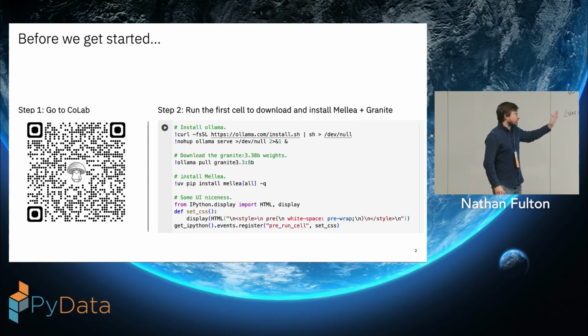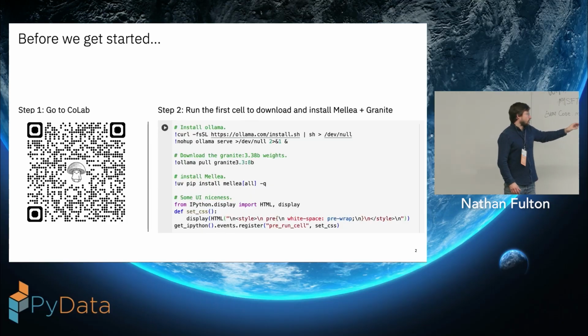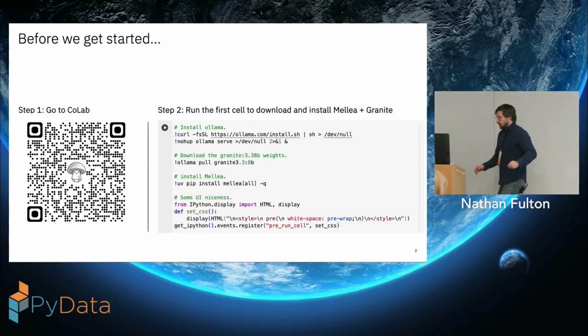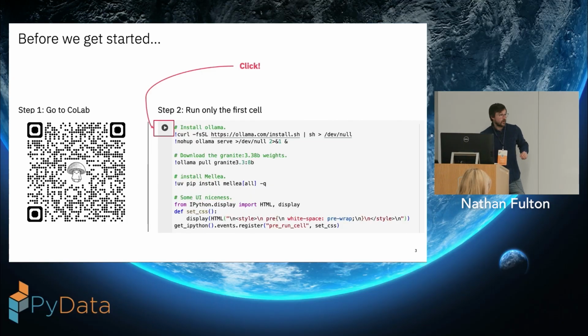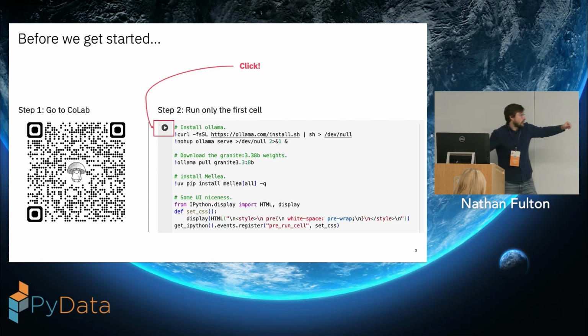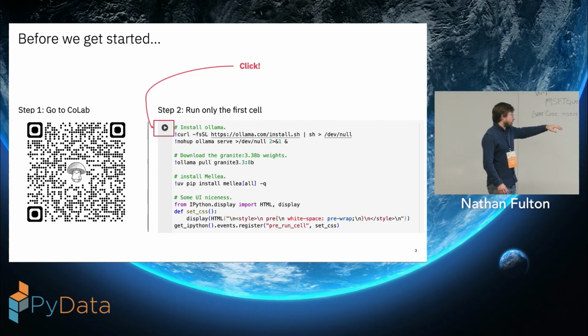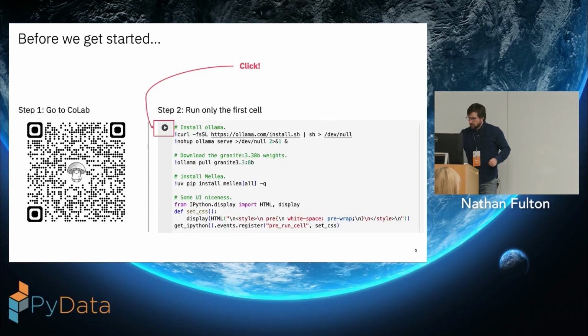There's no need to follow along, but if you would like to, you can go to this Colab link or download the corresponding Jupyter notebook. And if you want to follow along in Colab, what you can do now is go there and just run that first cell. This will do the setup phase. It'll download model weights for a couple of models. It'll install our library and do a few other setup steps.